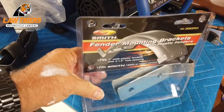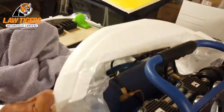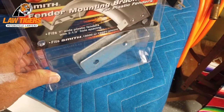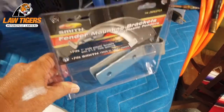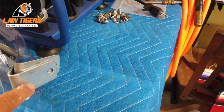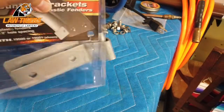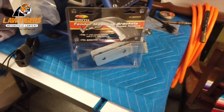Oh, I also ordered this on Amazon. They're brackets for the fenders here. And I should have ordered two sets, but I only ordered one. And it's good that I only ordered one, because it's not going to work. So I got to figure out how to go off these brackets, because this part needs to be facing this way. Yeah, so might have to make my own bracket and send that back.